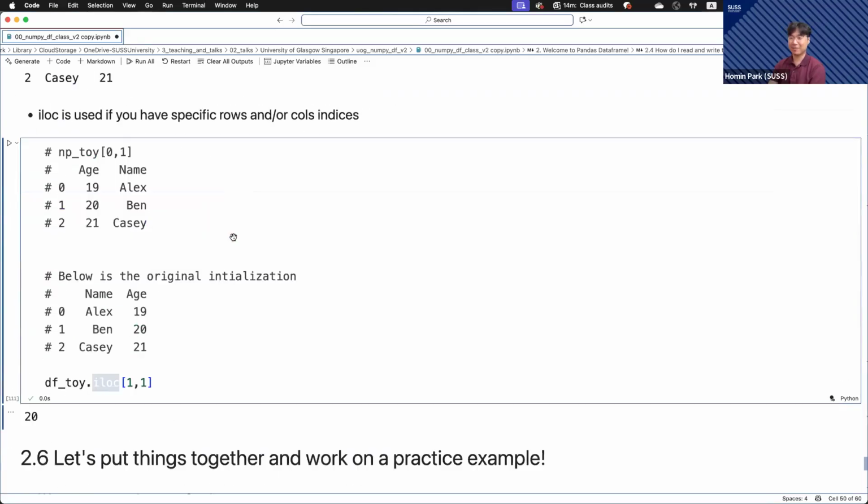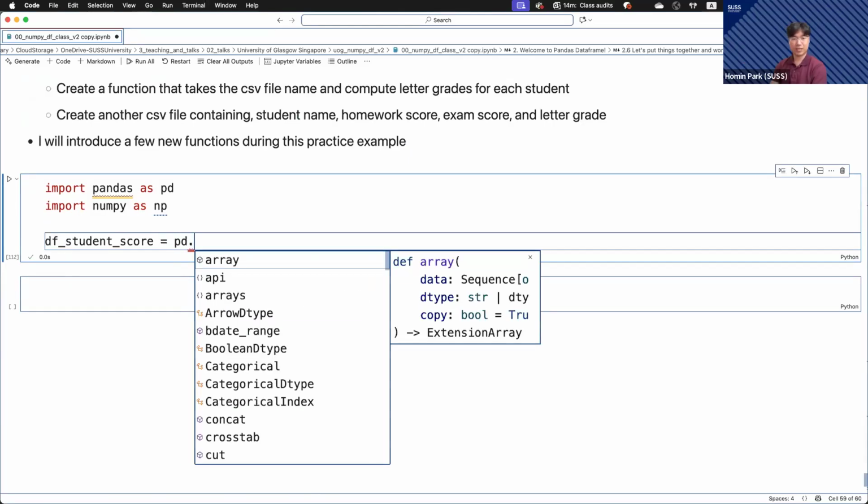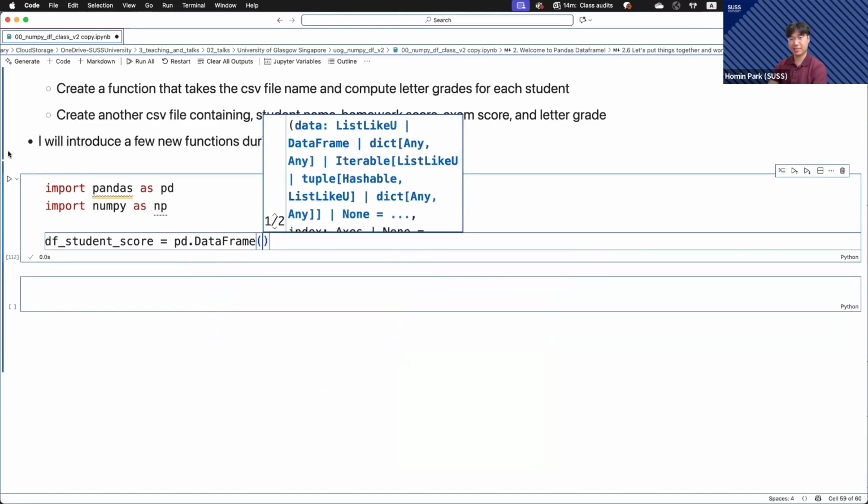That easy. But for this example, I'm just going to create my own. Technically, I do have the CSV file that I created before, but for the sake of illustration, I'm just going to show you how you can initialize.